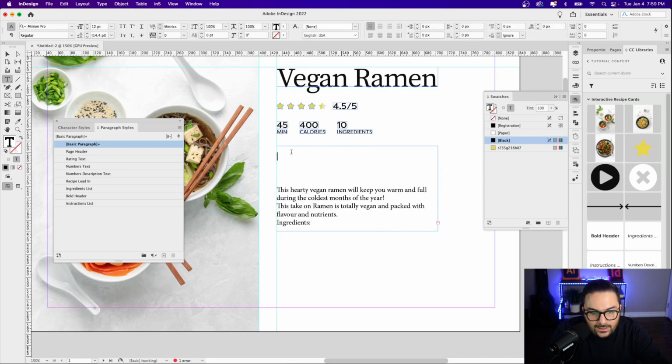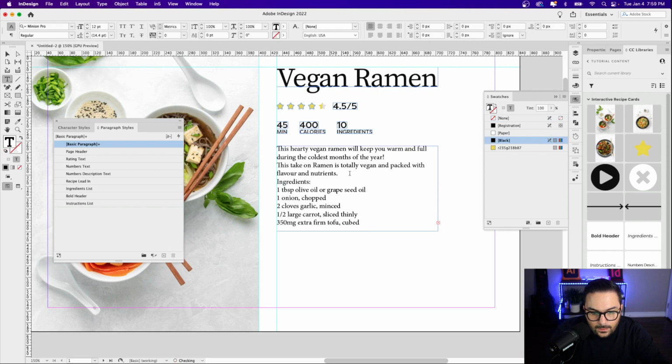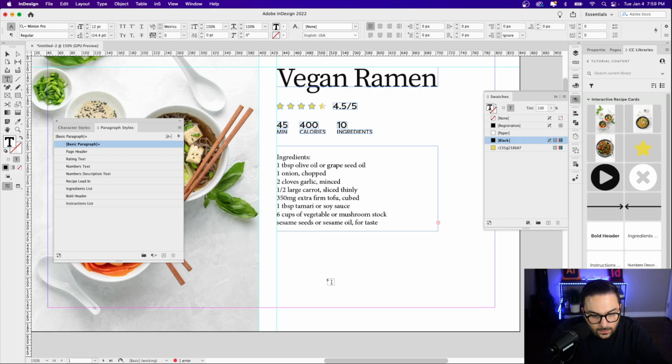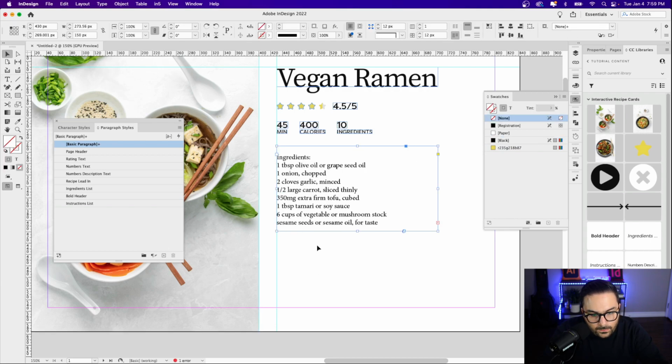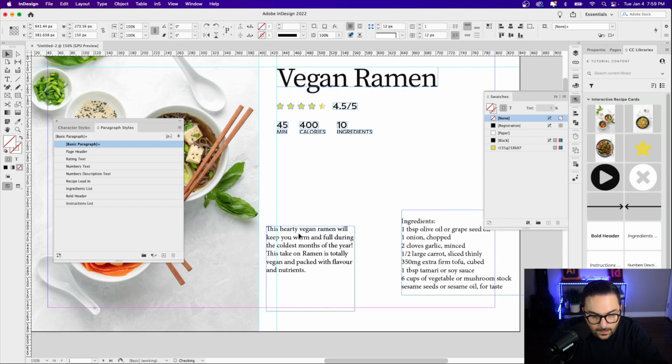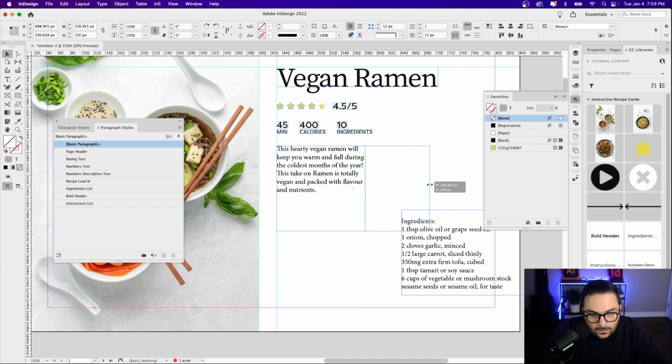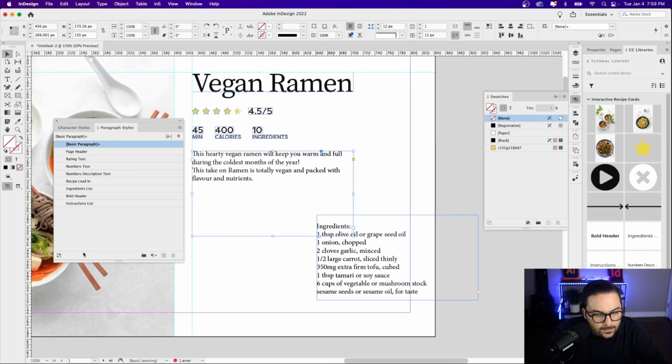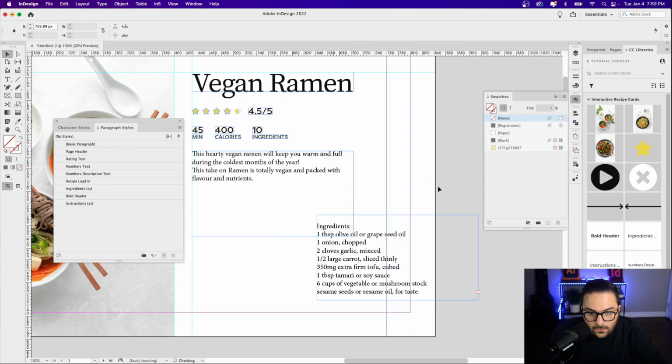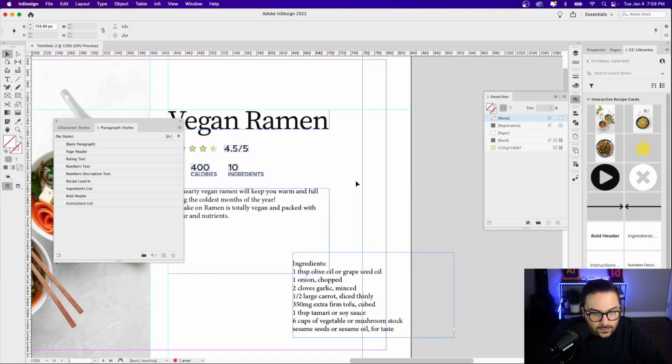Now let's add the actual ingredients. So we have a recipe lead-in as well. So if I select all of this, let's make that its own as well. Just make sure you paste it in another frame. And how about we create another guide here? So I'm going to bring it right to the right side margin, hold my Shift key and hit my left arrow key 4 times. Make sure you have that guide. 1, 2, 3, 4. Perfect. And then let's just create another guide here and do 1, 2, 3, something like that.